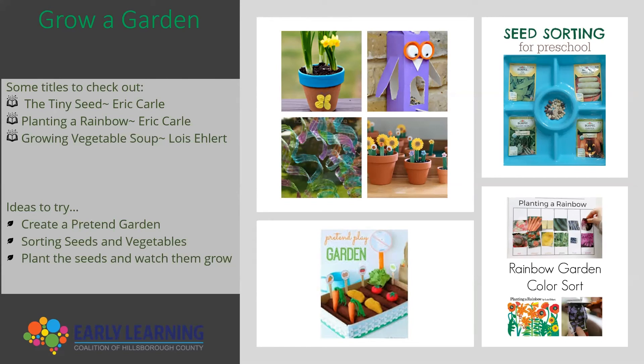As you can see, you can create different planters from household items like shoe boxes, milk cartons, or even egg crates that you have in the home. These ideas and instructions you can find by doing a quick Google search. While planting, you can talk with your child about the process of planting seeds, and we'll learn a little bit more about that in our STEM area. Talk about the textures and colors, and also what observations you see happening as the plant grows.